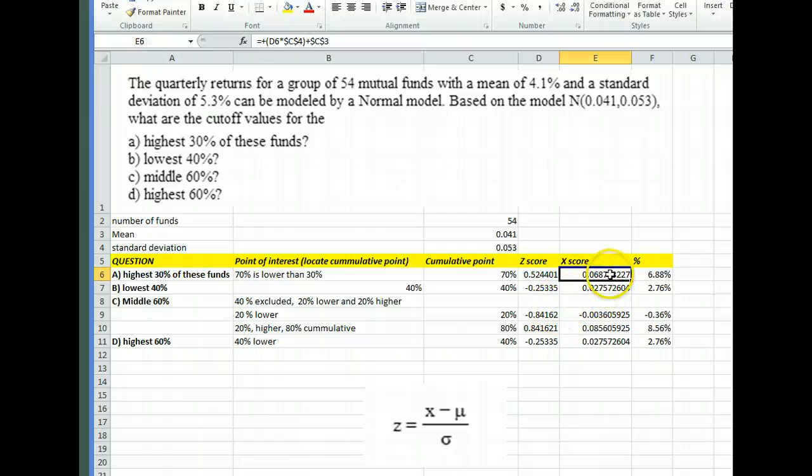If you notice in this formula here, I have a dollar sign in front of the C and a dollar sign in front of the 3, and the same for the C and the 4. Because when I copy this formula down, I want it to constantly reference C3 and C4 without changing those, because I'm constantly referring to the mean and the standard deviation. This formula here is calling and referencing those values as constant regardless of what the z-score is. So if you notice D6 is different, that's going to be dependent on the z-score that I'm trying to find. Alright, so a couple of the tricks in this, but it should be all clear now.